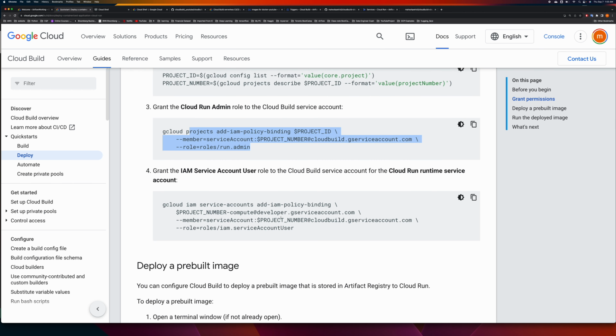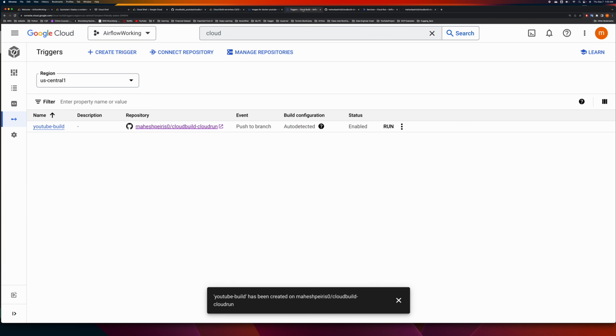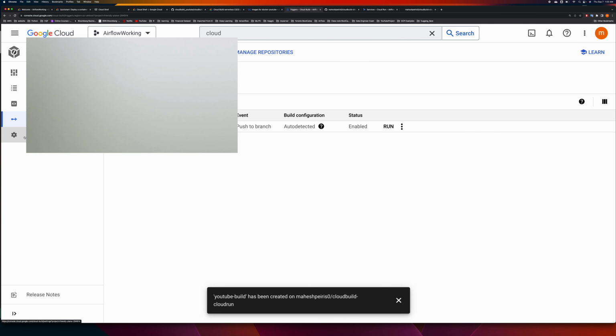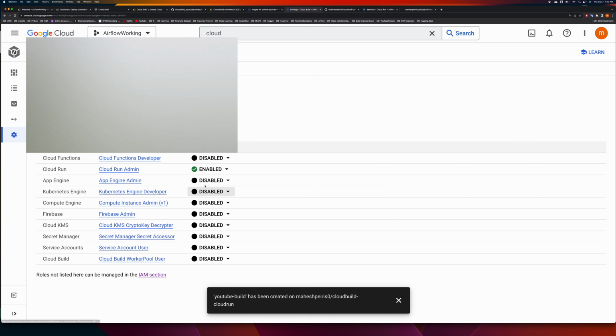You can do it like this, and if you forget to do this here, there's another location where you can do the same thing. If you go to Cloud Run, there's something called settings, and from here you can enable or disable your permissions.